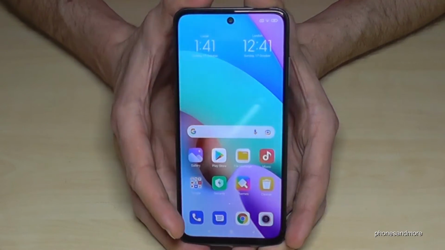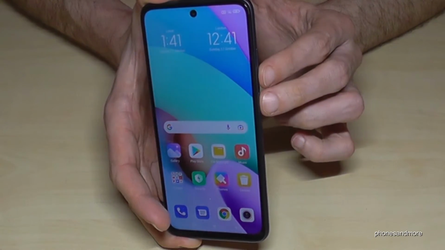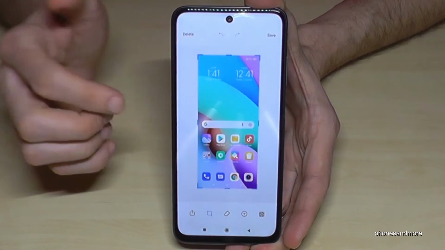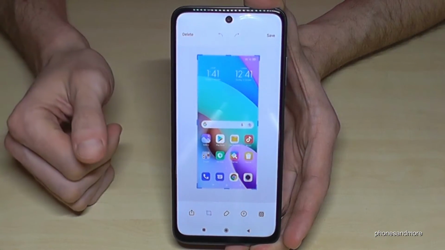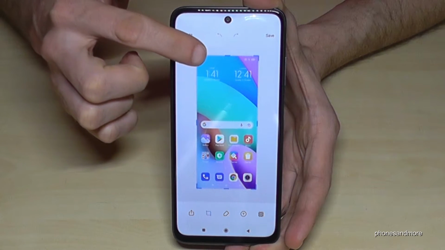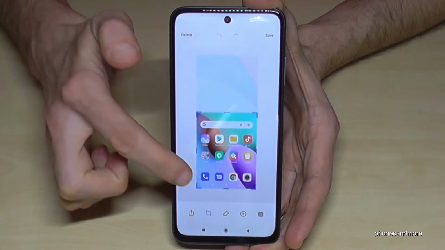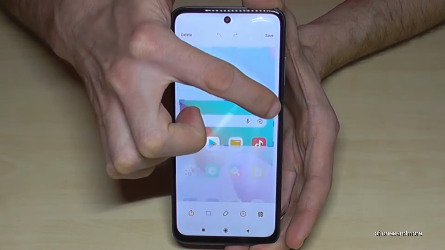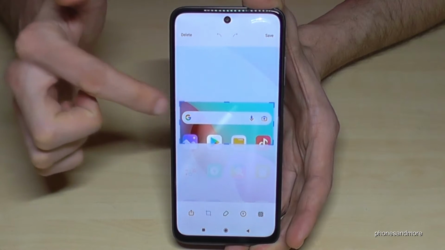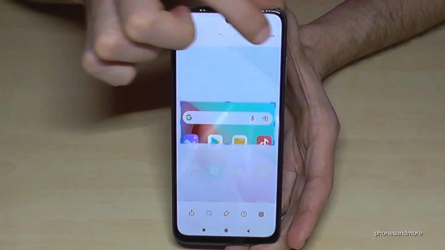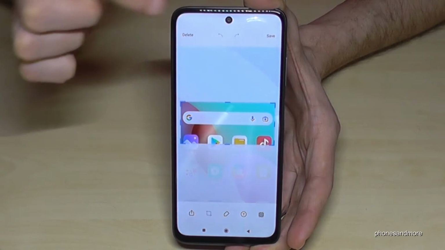So one more time, the power button and the volume down button just for a short moment together, and you have a screenshot. And if you tap on the preview, by the way, you're also able to edit it. You can draw something inside, or what's very cool, especially if you capture websites, you can crop a part of it. Now you can crop a special part of it, and you can save it here directly to the gallery.